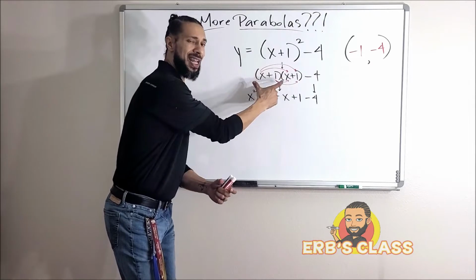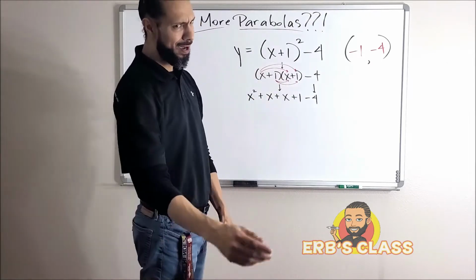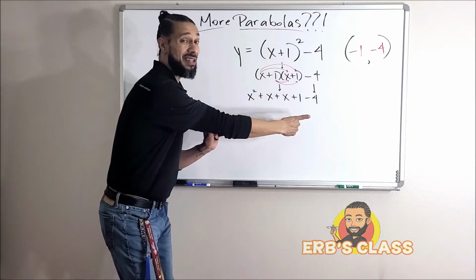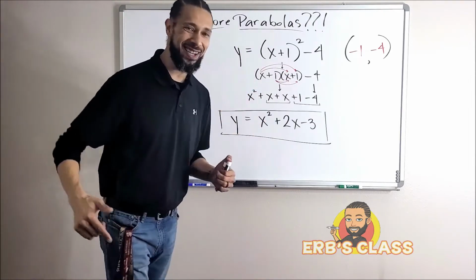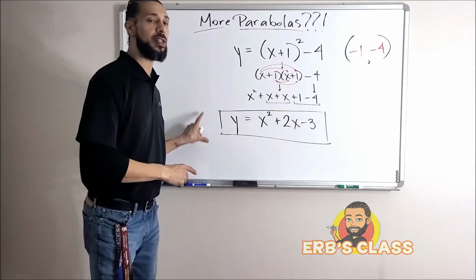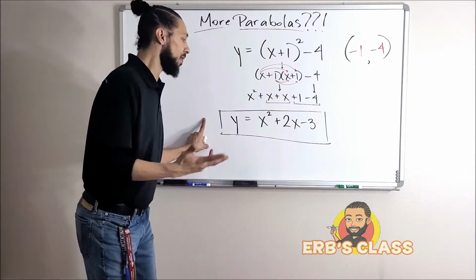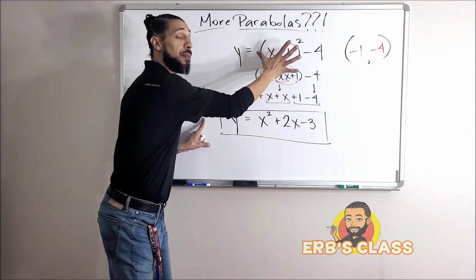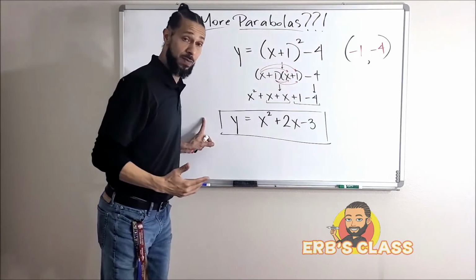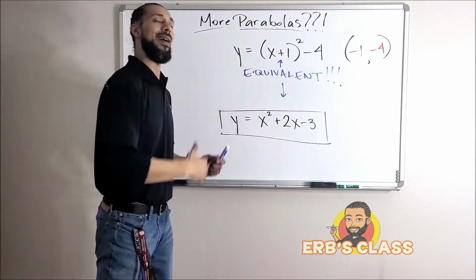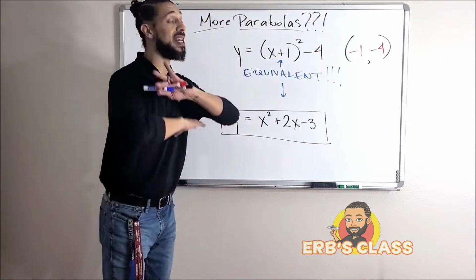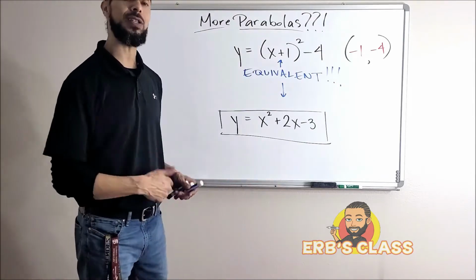And we multiplied that first because of PEMDAS. Exactly right. So, combine like terms, it leaves me here. Good. That's exactly where it leaves me. Now remember, this equation and this equation, they're exactly the same. They just look different. I just multiplied this out, subtracted 4 from my result, and this is where I am. Remember what that's called? Equivalent. Exactly right. These two equations mean exactly the same thing. They're just in different forms.